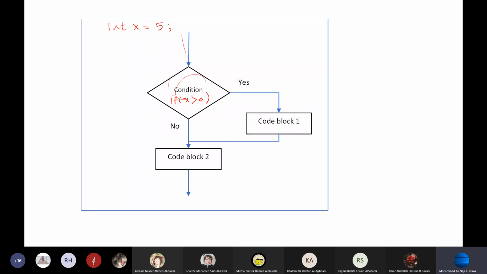And usually 0 is included as a positive number, so x greater than or equal to 0. This is just for the first time. If the condition is true, then it will come and execute this code block. For example, whatever you want to put here, like cout x is an integer. Then after executing this, it will come here and continue the rest of the program, like, for example, cout end of program.